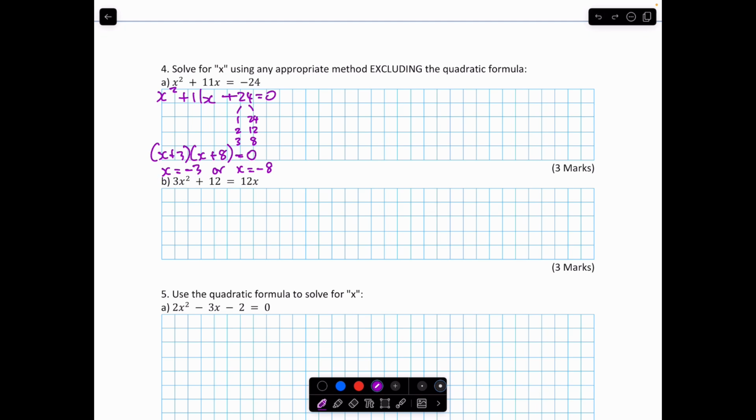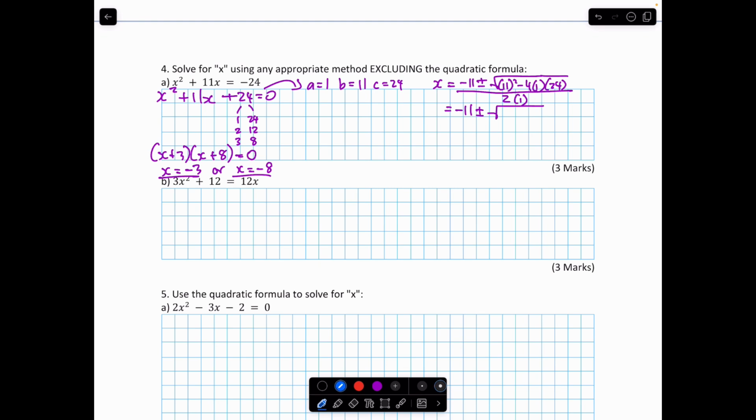You're not going to be able to see the question below. If you wanted to use quadratic formula, remember you have to make it equal 0 to start off with. So you have to do that first step anyway. Your A is 1, your B is 11, your C is 24. So plug it in. Negative 11 plus or minus the square root of 11 squared minus 4 lots of A, which was 1, and C was 24, over 2 lots of A, which was 1. Negative 11 plus or minus.